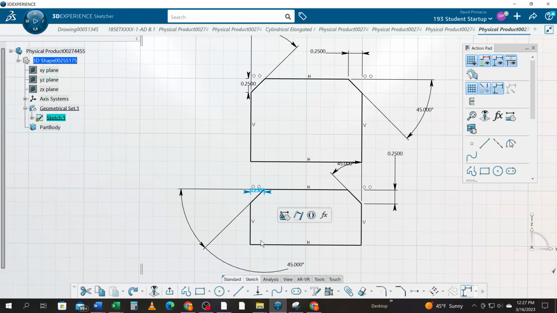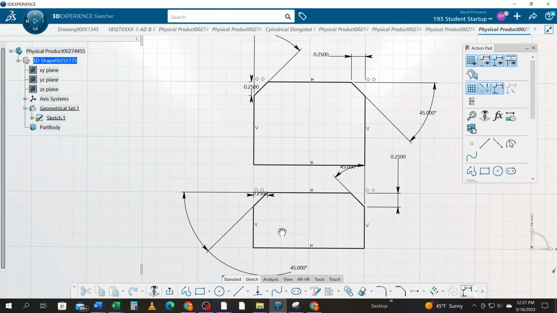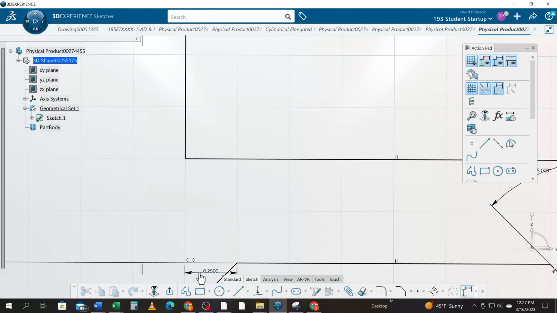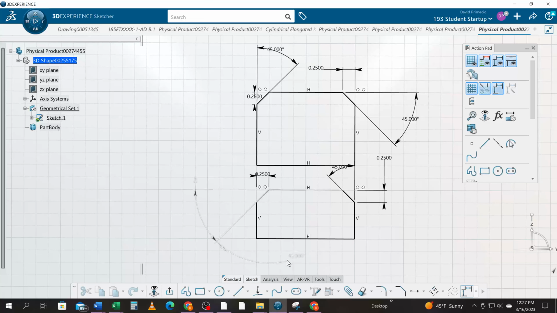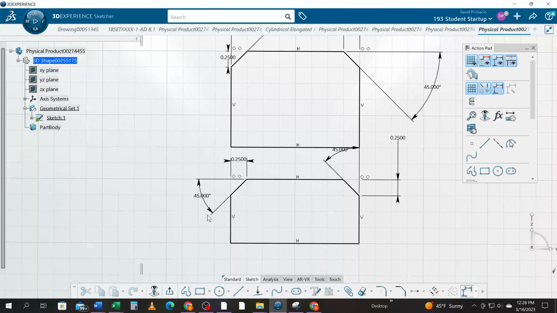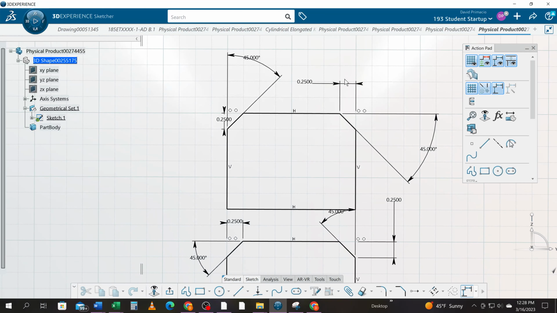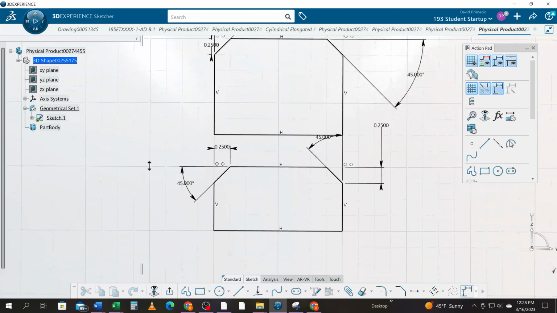Whoops, accidentally changed the value. One thing you might have to do is zoom up so you can grab the dimension line and move that around. Okay, so this looks a lot better to dimension it this way, grabbing that horizontal line first rather than the vertical line. That's how you want to have that dimension for your chamfer. This is not preferred. This and this, that's the preferred technique.